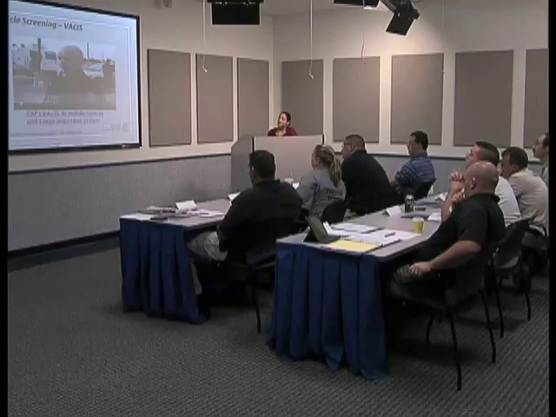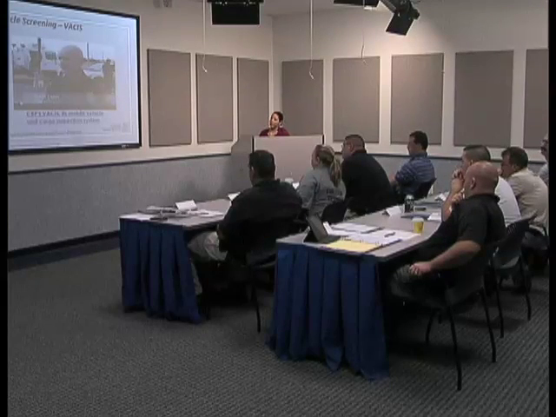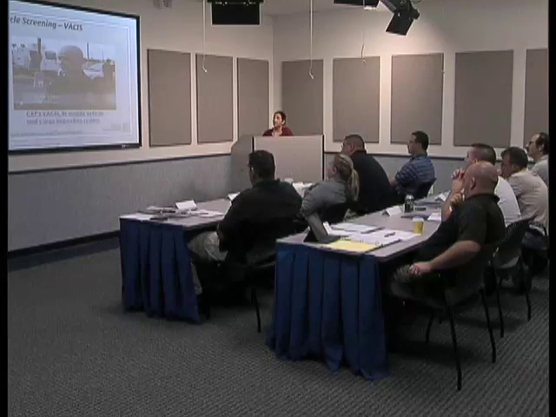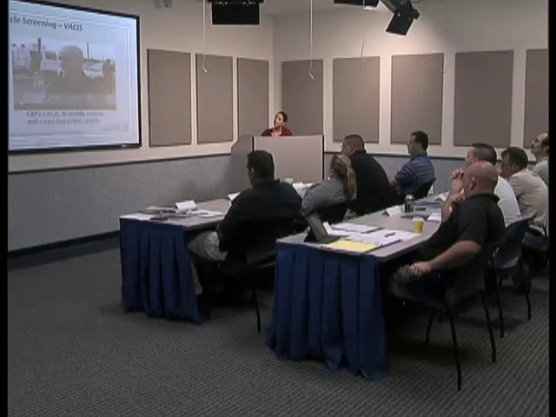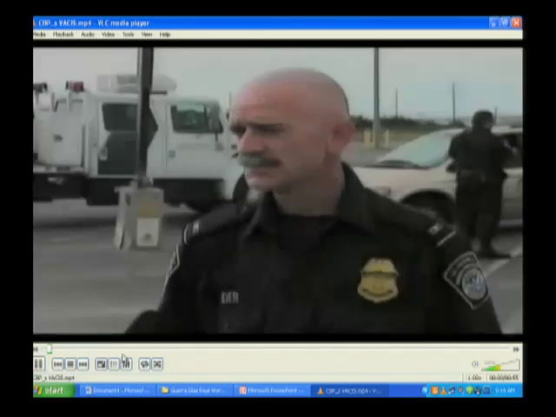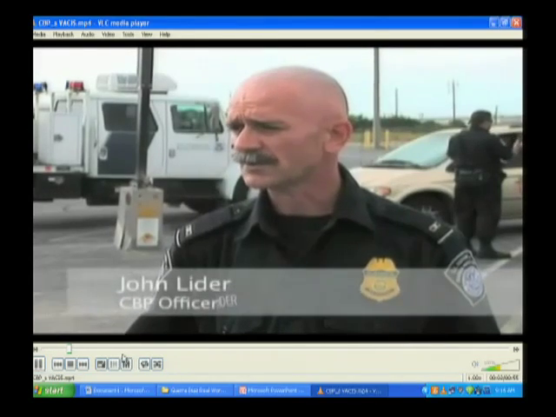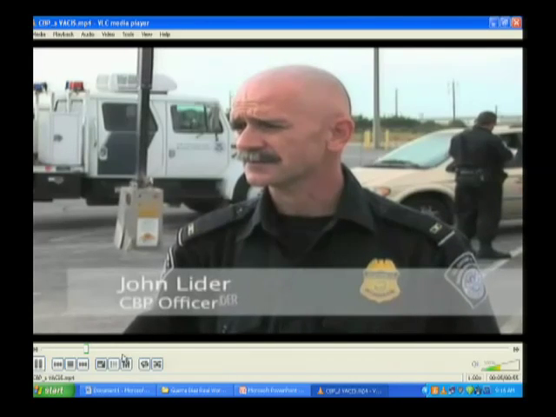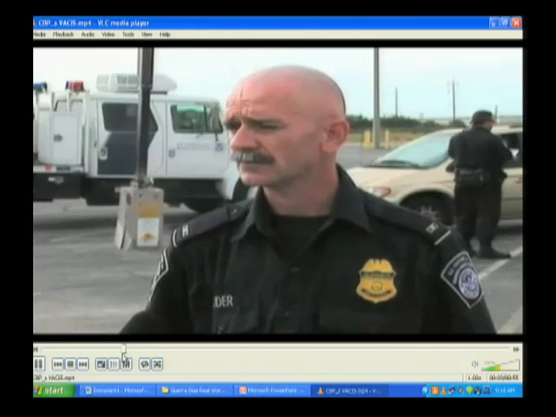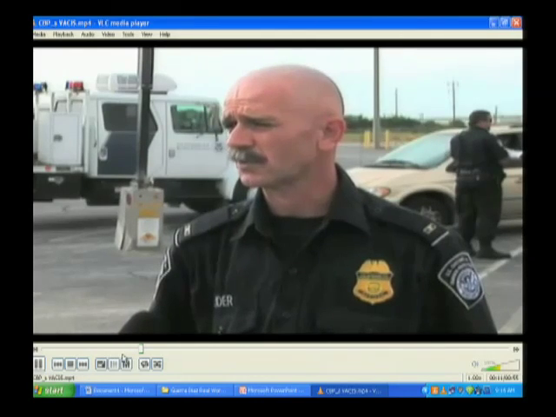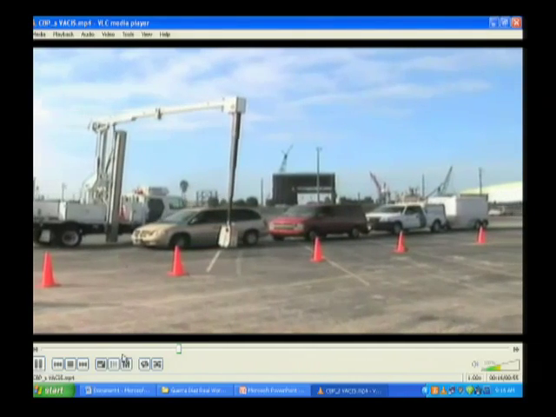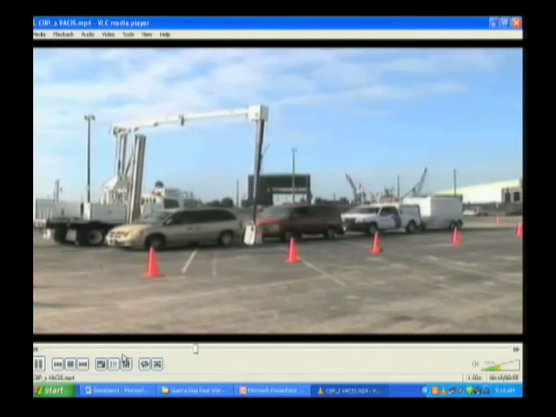Okay. So I'm going to show you now a video of a Customs and Border Protection system for large venues, and they use an X-ray system called VACIS. This will be used for pretty much all the vendors and cargo or supplies and some vehicles that will be entering into the proximity of the Super Bowl area. And what we're going to do is X-ray or examine those vehicles, a non-intrusive examination.